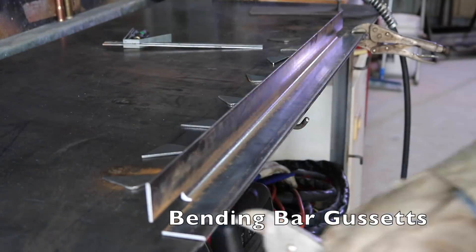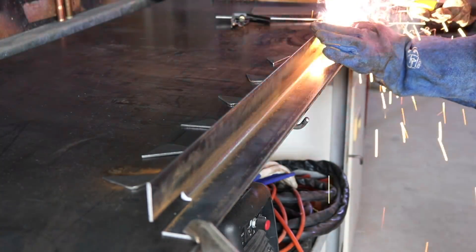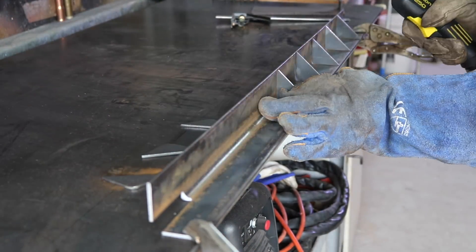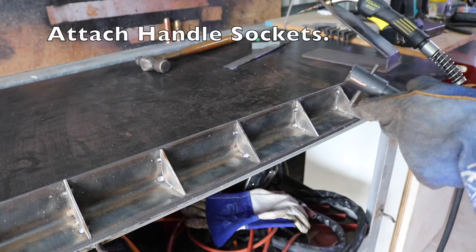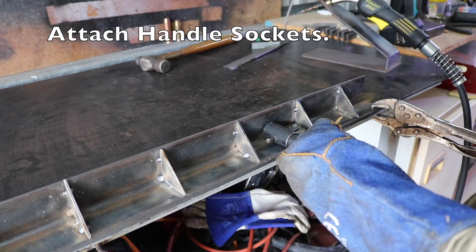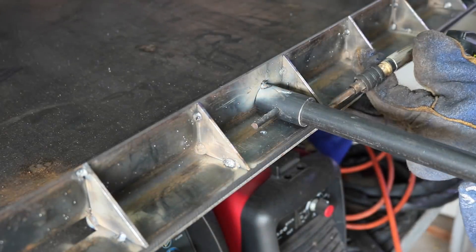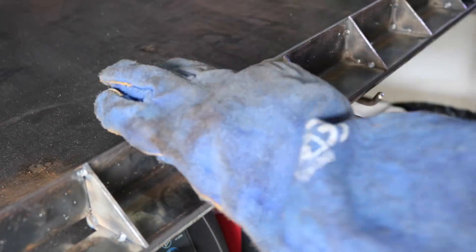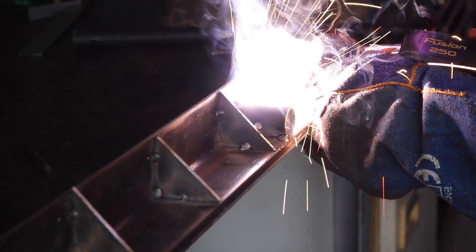This part of the build I really stuffed up on. That's the bending arm — it's made of 3mm steel, I think it's 50 by 50. Because it's light gauge, I decided to strengthen it using those triangular gussets. But I really overcompensated and over-engineered it, and it got a bit of warpage when I started welding. I decided to do away with it in the end — you'll see that coming up.